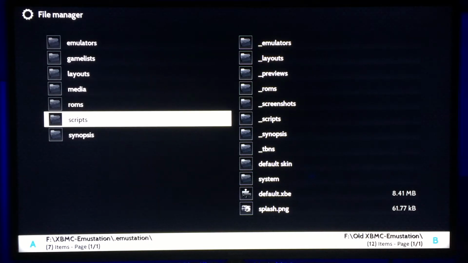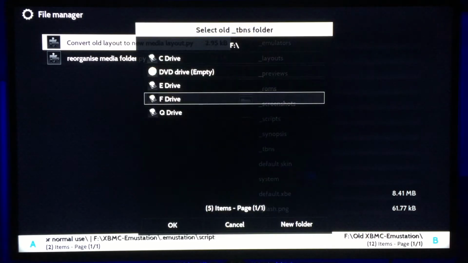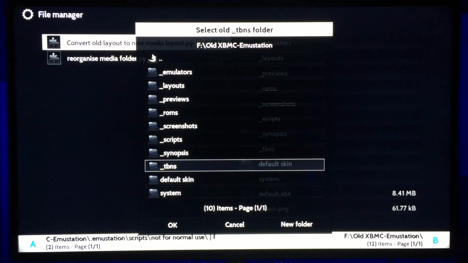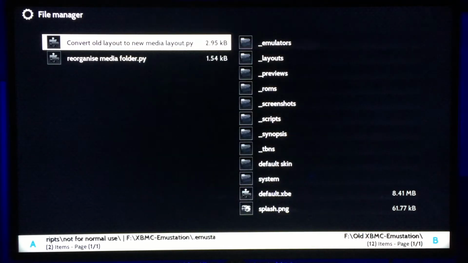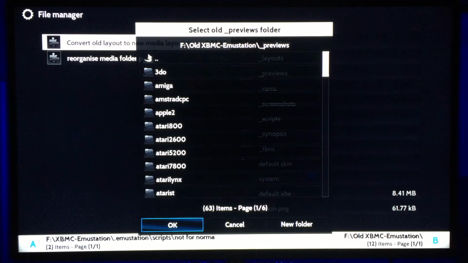So if you're upgrading, moving to the latest version, and you have a whole load of ROMs and previews set up, you can go to the scripts, not for normal use, and use convert old layouts, or convert old layout to new media layout. What you do is press A, then navigate to your old TBNs folder. If you have custom paths then you can just go to that. Select the TBNs folder, select the previews folder.